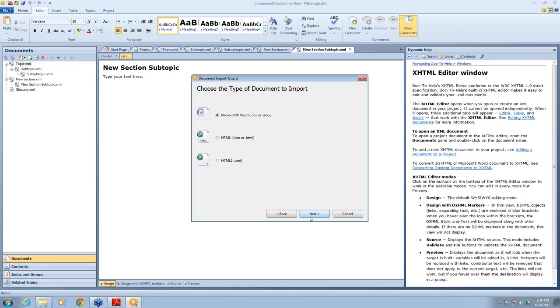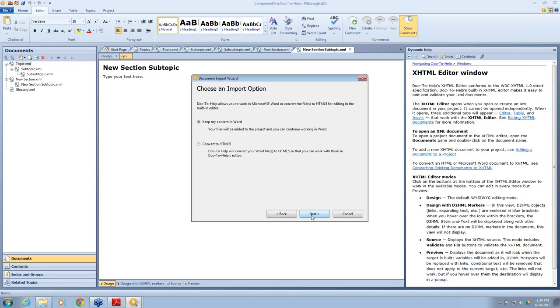Okay, so this time I'll choose a Word document. Choose to keep my content in Word, and again, these are the two options that you have when you import a Word document. You can keep your content in Word, or you can convert to HTML5.